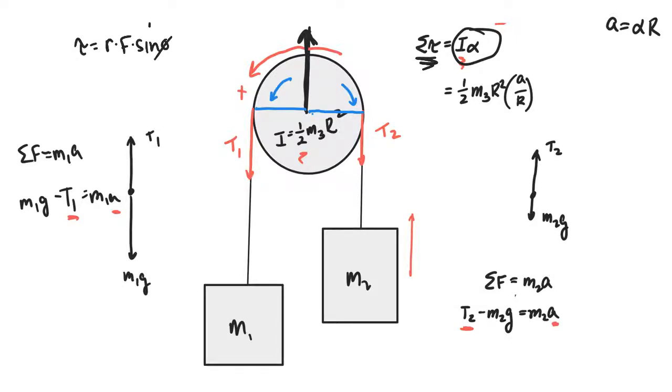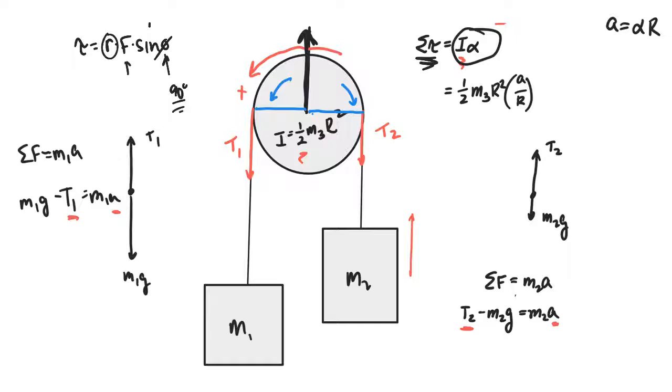Torque has all of that, right? It's going to be the radius times the force times the sine of the angle. But for a pulley, the angle is always 90 degrees, always. So for a pulley, the sine never matters. If you try and change the angle, it just peels off at a tangent anyways. So pulleys always have a sine of 90 degrees in their answer. R is going to be the radius of the pulley.